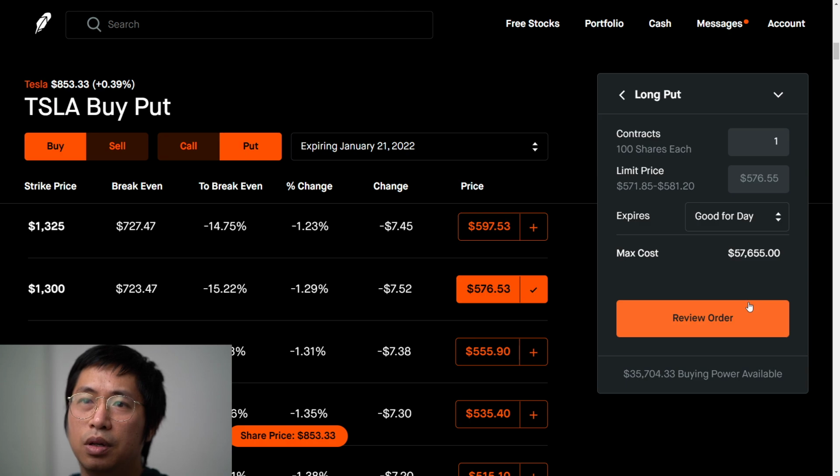So I hope this helped you understand options a little bit better. If you're completely new, you're either making a bet that the stock will go up by a lot or a bet that it's going to go down by a lot. Super risky. It can be rewarding if you're right, but I've noticed that it's very hard to predict exactly where stocks are going to go. So it is super risky. And like I said, if you're a beginner, I really suggest practicing with a paper account first before you try the actual real thing.